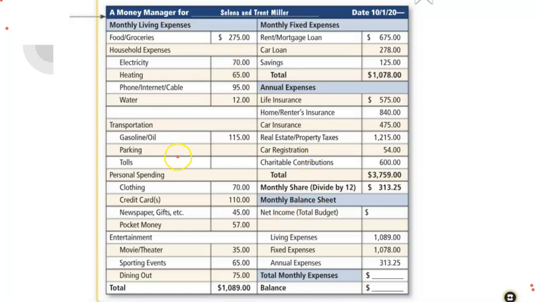So you need to listen carefully to the video. So this is somebody's monthly living expenses right here, okay? And that is everything that goes down. So when you get your sheet, you will have to add all of this to get your total. It will not be totaled for you. Then you have your monthly fixed expenses. You're adding all of that. Then you have your annual expenses, okay? So you add them all up, and then you divide by 12. So this is how much every month he's going to save.